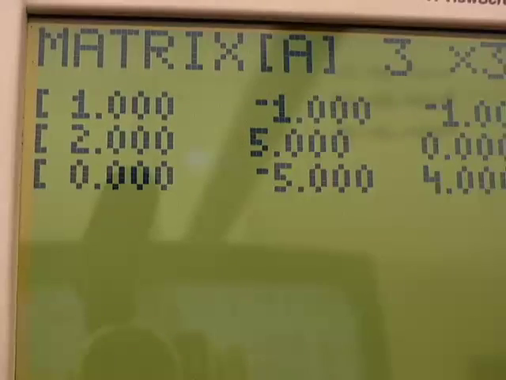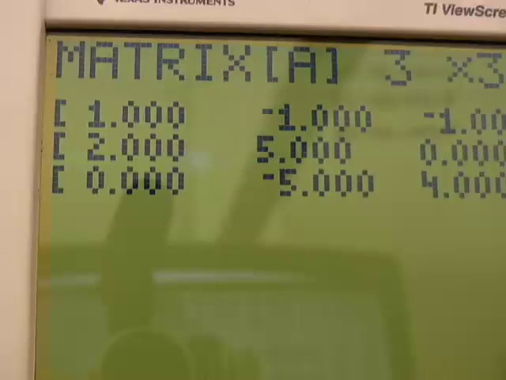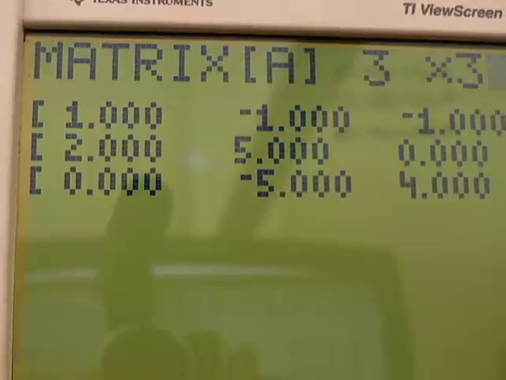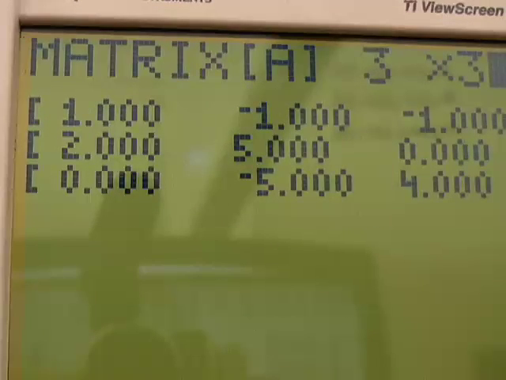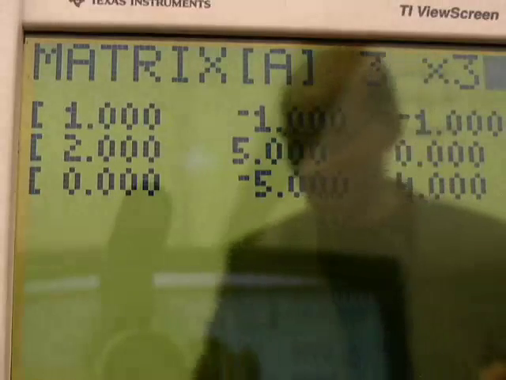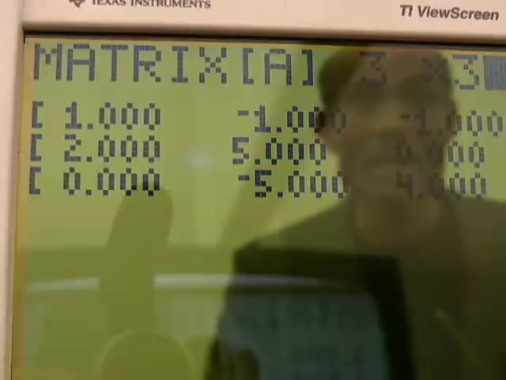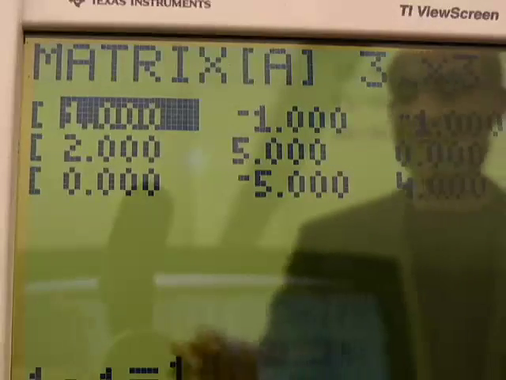Let me see if I can move it slightly back. Alright, it's a 3 by 3 matrix. Now, once you enter 3, enter 3, enter, it is now ready to enter the first value.